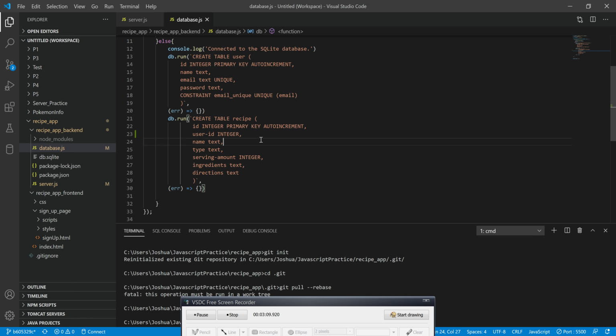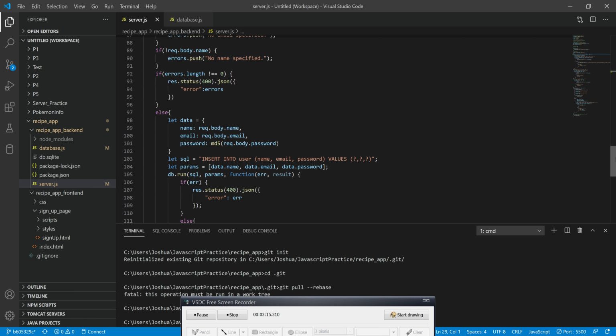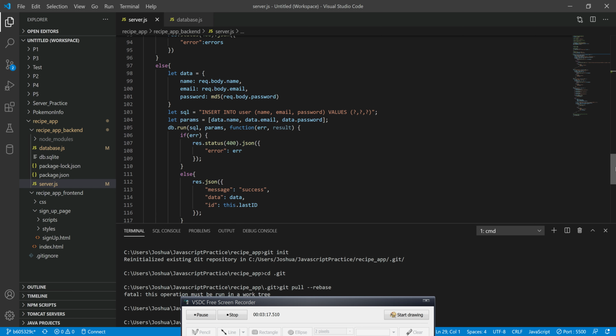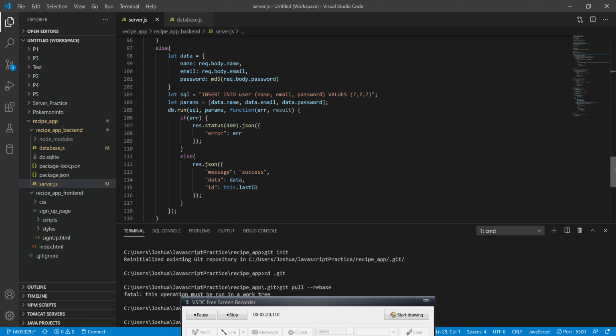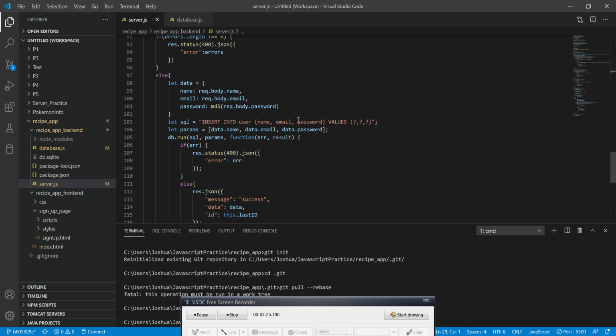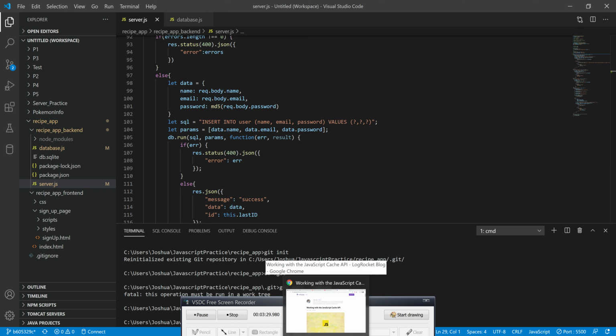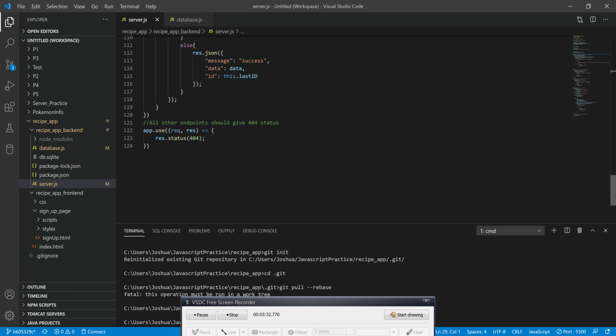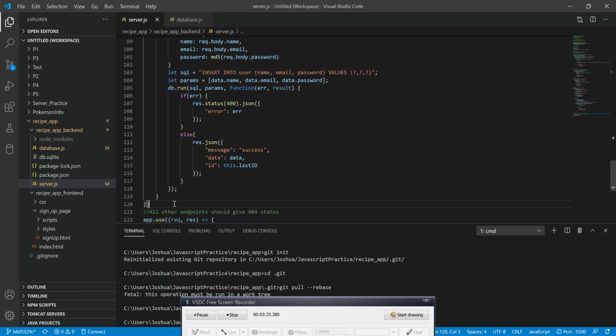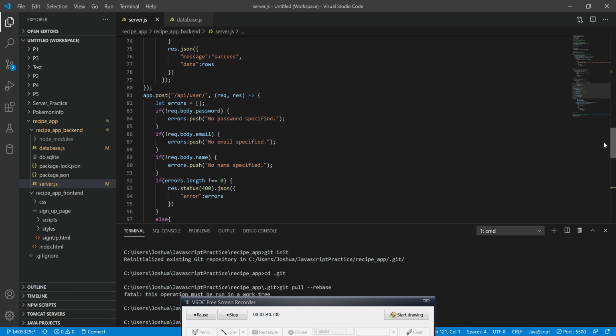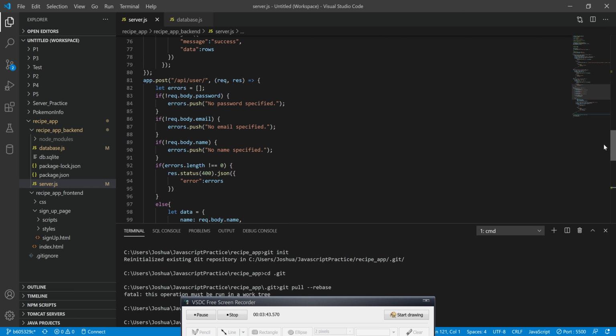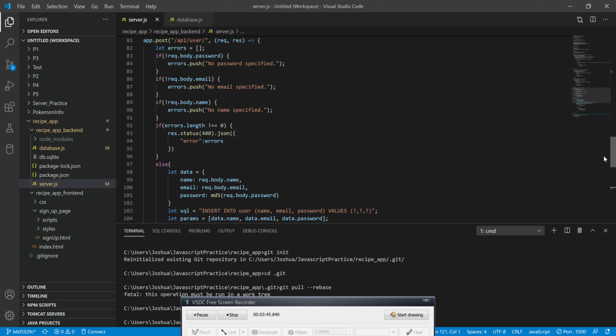Right here, I have a bunch of endpoints that are going to be used to add, delete, and do a bunch of other stuff with the database. I'm using a language called SQL, and I'm not very good at SQL, so I'm still a newbie, but let's just try this out here. We're going to make an endpoint for creating a new recipe. Let's just go with what I was doing before. It's going to be a post request.